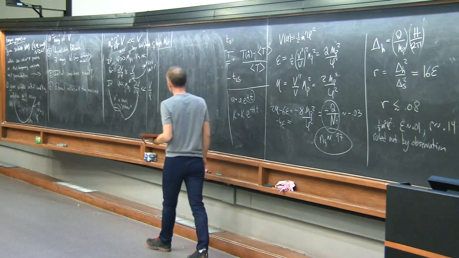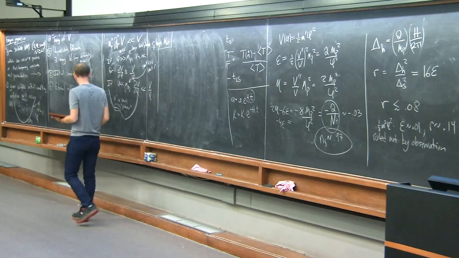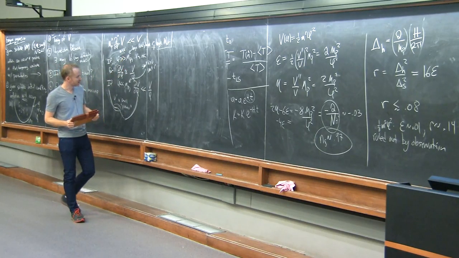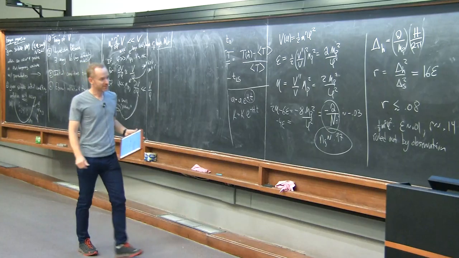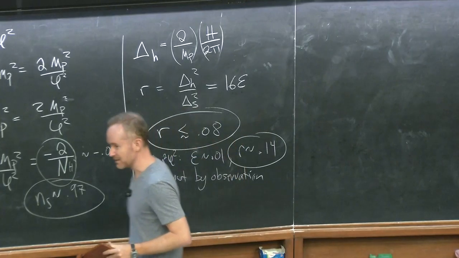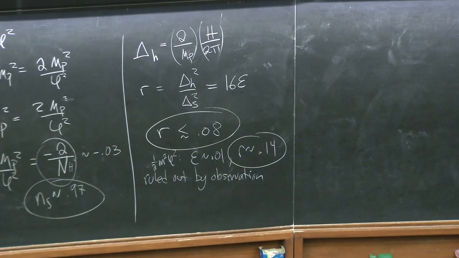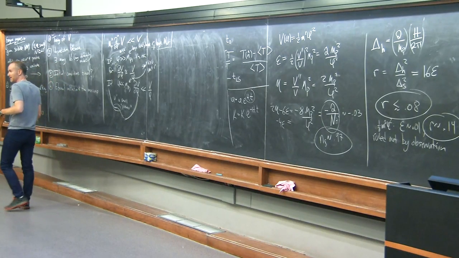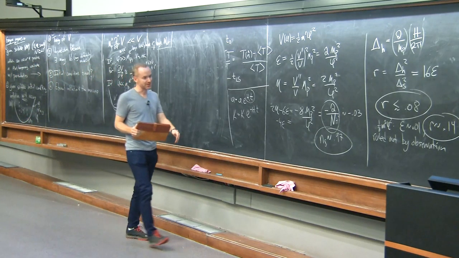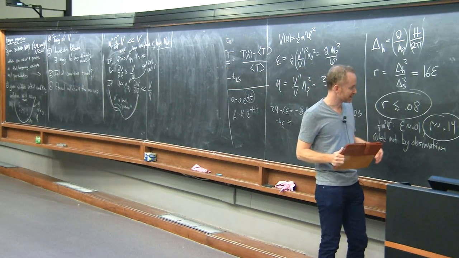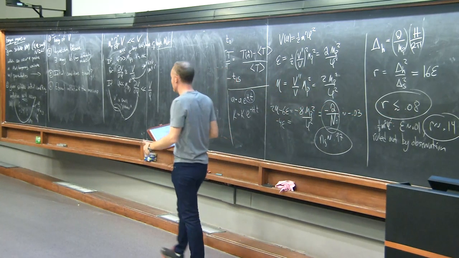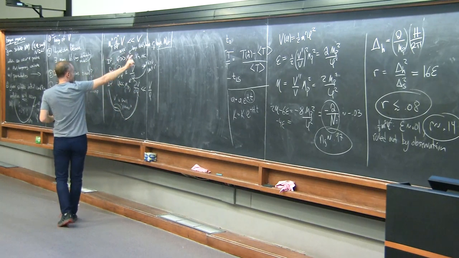For the tuning of the potential itself, it's really unclear how much of a problem it is. The data has not put very much pressure on large field models in the sense that m²φ² was only ruled out by about a factor of two — it predicted R to be roughly twice the observational bounds. You could modify m²φ² slightly to evade that, or consider a different potential that's still large field but predicts R consistent with the bound. The other consideration is that the standard model of particle physics is full of small dimensionless parameters — tiny Yukawa couplings — so it's not very clear how much you should really worry about features in the potential.